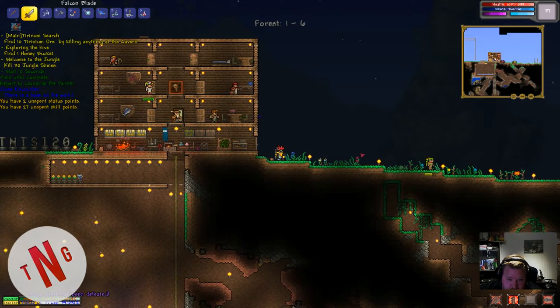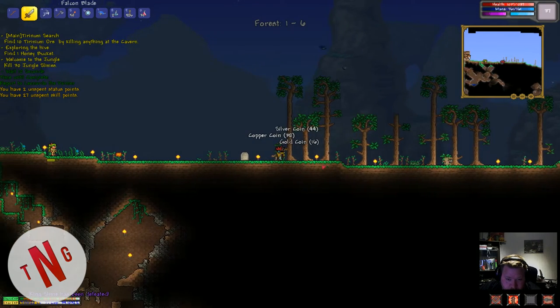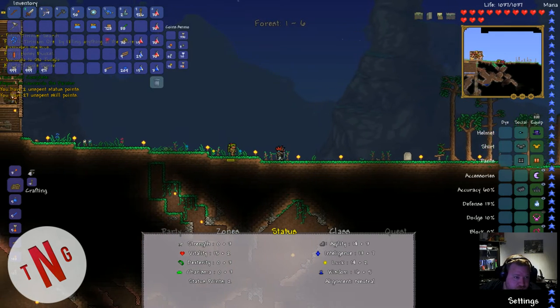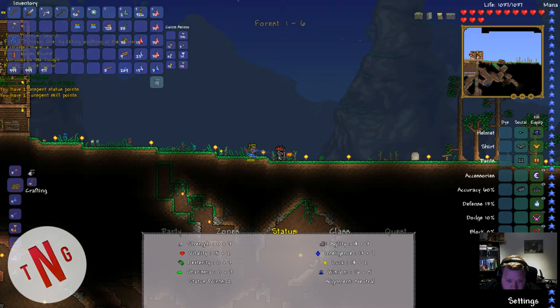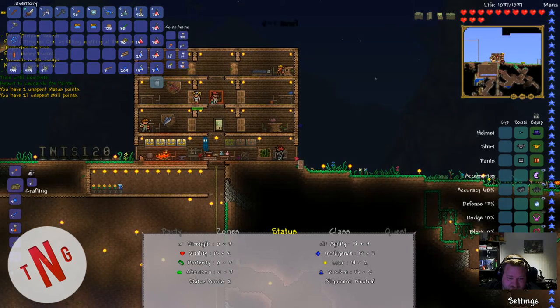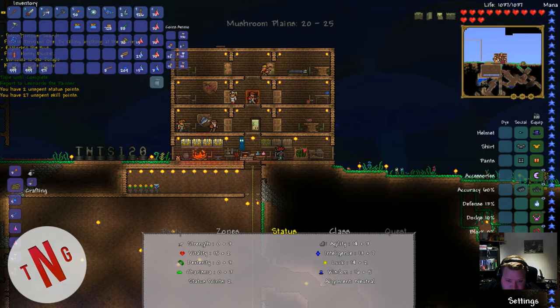Nice. Ninja shirt. Okay, cool. A slime gun. Oh yeah. Oh no. Okay. Sorry about that. Oh, you didn't want to see that. Oh, here it. Okay. Yeah.